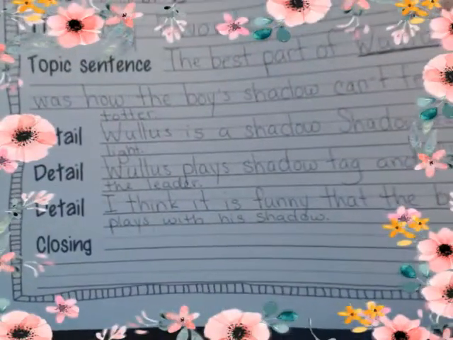Now I want to say why I think this part is the best. I think it's funny, right? I think, remember we're using I, my, me, words like that. I think it is funny that the boy plays with his shadow. I think it's funny that he tries to play anything at all. I think it is funny that the boy plays with his shadow.